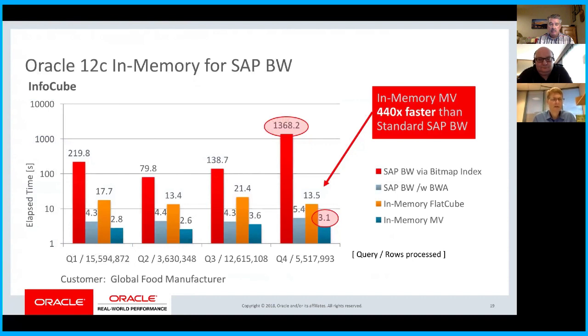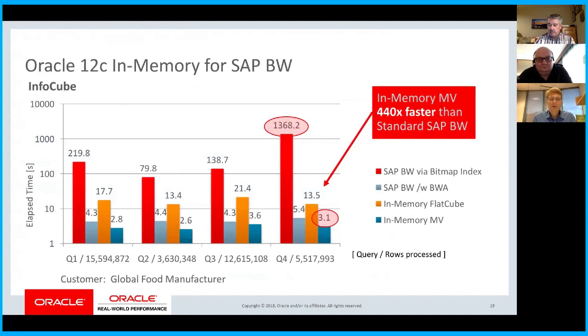That means nothing is in memory. The next one, the grayish, is BWA access, which is pretty fast. But BWA is in principle a pre-aggregated in-memory column store on an appliance, so no surprise that these are good numbers, because those numbers need to be calculated and updated as well.